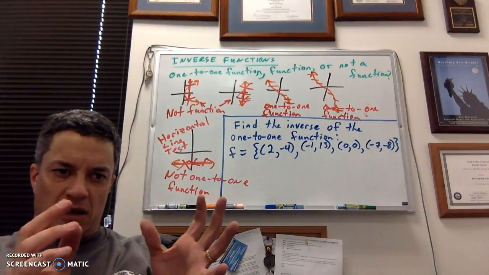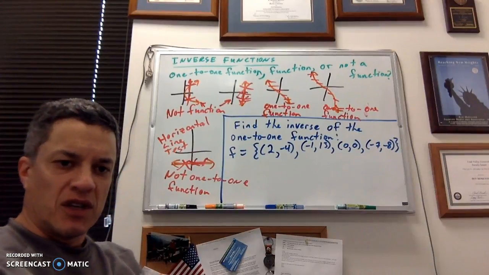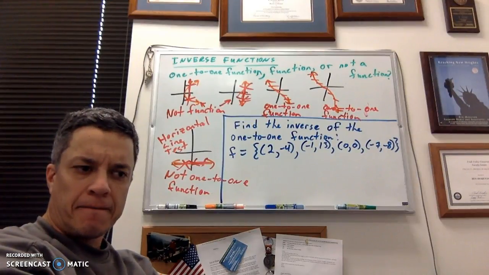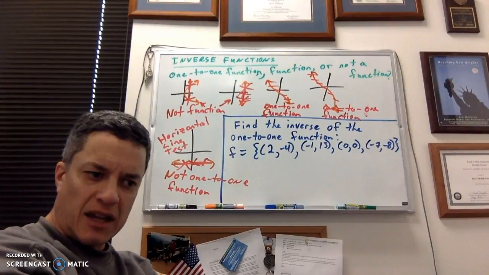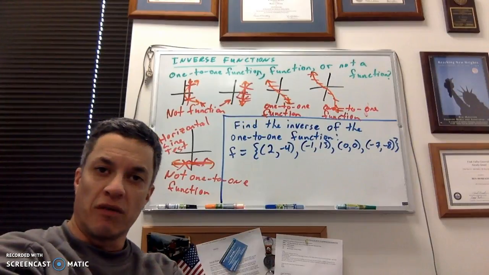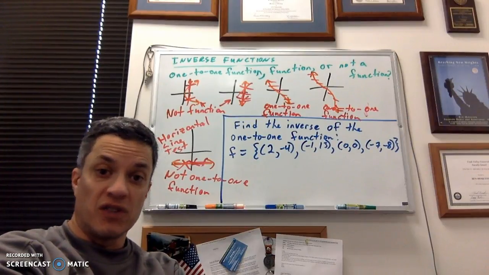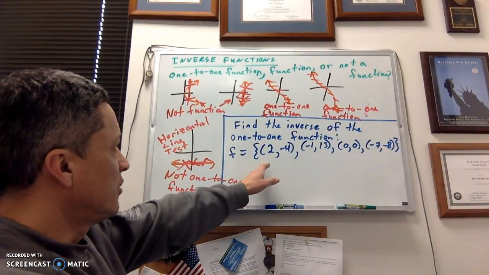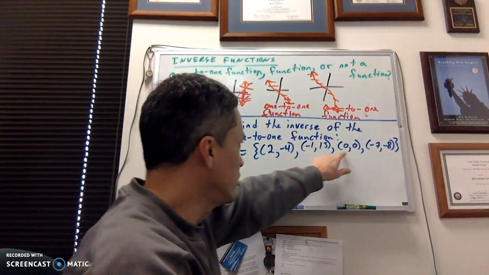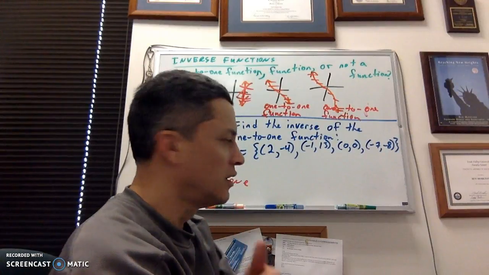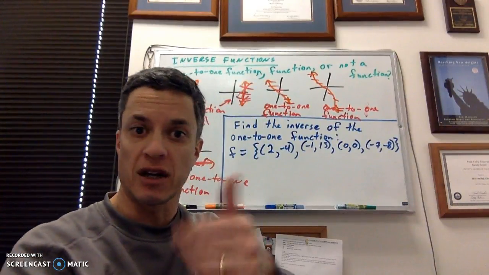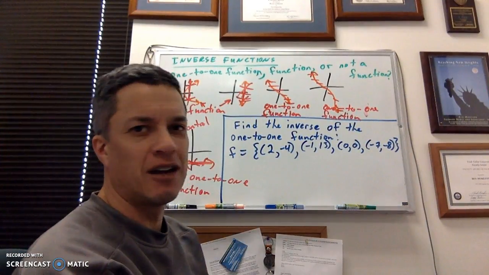So in the previous video, I talked a lot about one-to-one functions, and I talked about it for the first 4 minutes of this video. And I mentioned briefly, in the last video or maybe the beginning of this video, I can't remember which, that to have an inverse, you have to have a one-to-one function, right? So let's look at this guy first of all. Is this going to be a one-to-one function? First, is it going to be a function? Let's look at the domains. 2, -1, 0, -7, check. It's a function. Now let's look to see if it's a one-to-one function. -4, 13, 0, -8. Check. It's a one-to-one function. So how do you find the inverse?